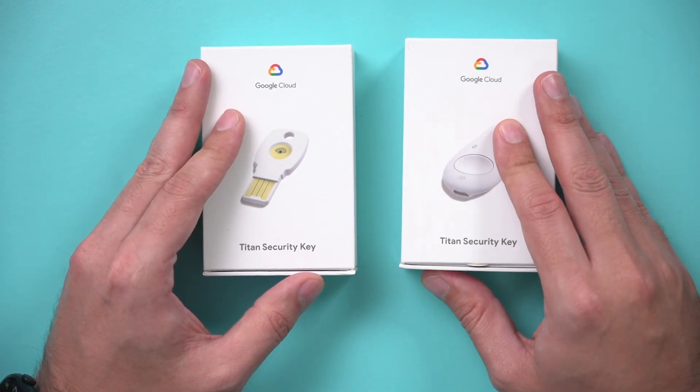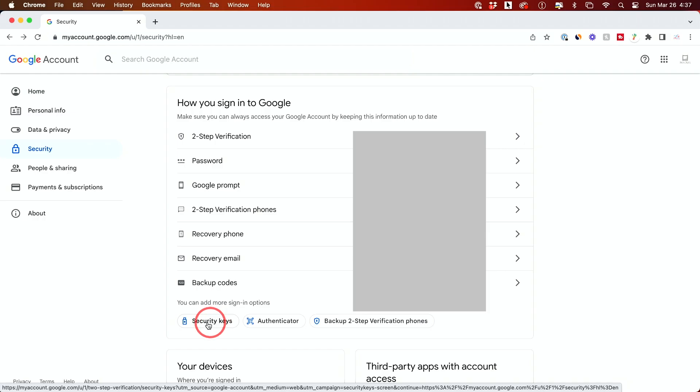You can have multiple security keys. Once you have those, you can set up a security key and go through the process. Every time you log in after logging out of your device completely, it will ask for a physical security key. You also want to make sure you have a good recovery email and print your backup codes, just in case you lose the physical key. I recommend getting at least two so you have them in a couple of different places.